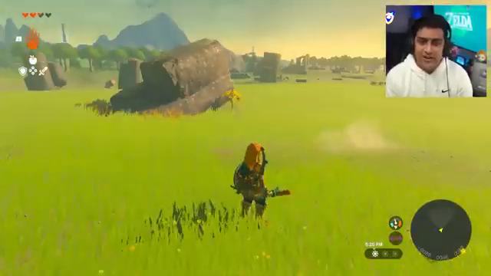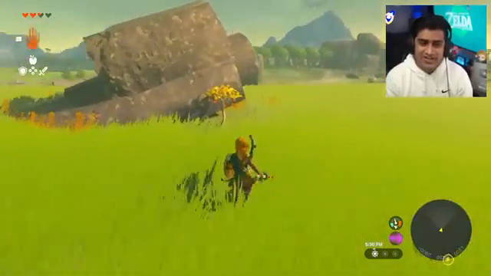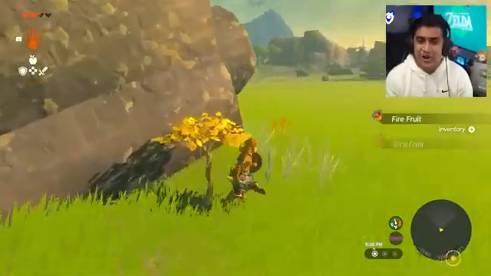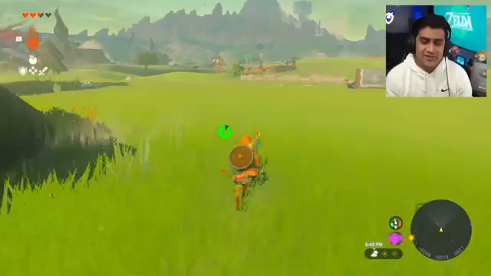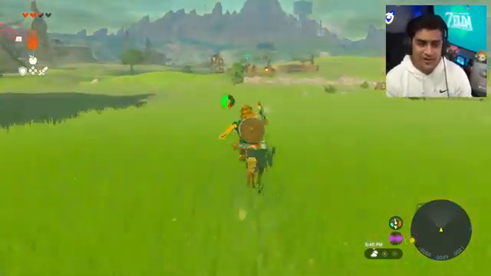Now, the next thing we're going to need are some bokoblin horns. But while we're here, we actually need some fire fruit. If you don't have this in your inventory, this tree has exactly 3, and 3 is all we're going to need for what we're doing. I believe there is a bokoblin camp right there. It is right there. We just need 3 bokoblin horns, so let's run over to this camp real fast.